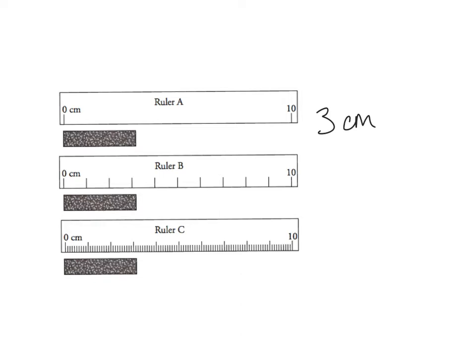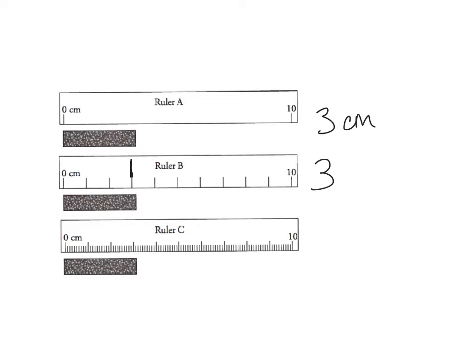Maybe someone comes along and says, oh, well, you have a really cruddy ruler. Here's a slightly better one. This one has marks every single centimeter. And you can see 0 centimeter, 1 centimeter, 2 centimeters, and so on. With ruler B, you can now be 100% certain that it is at least 3 centimeters long. You know for a fact. You could argue until you're blue in the face, 100% confident that that thing is 3 centimeters long, which means you know that it is 3 centimeters.